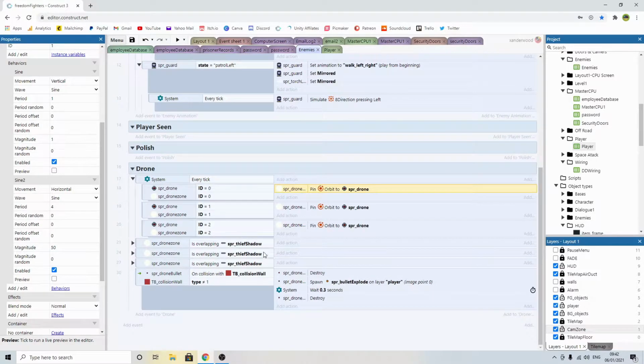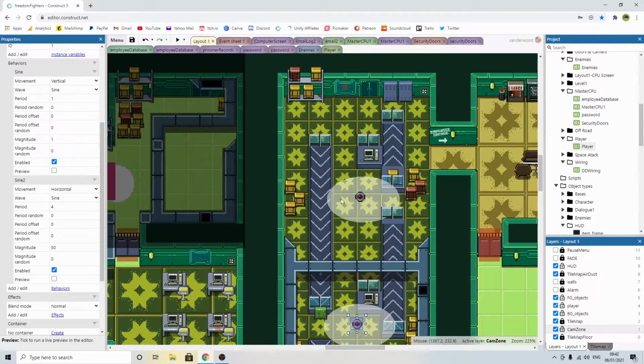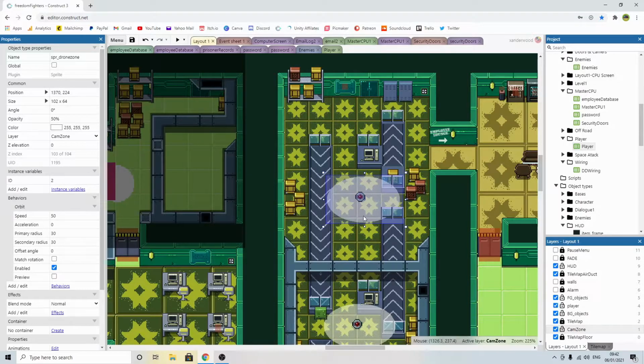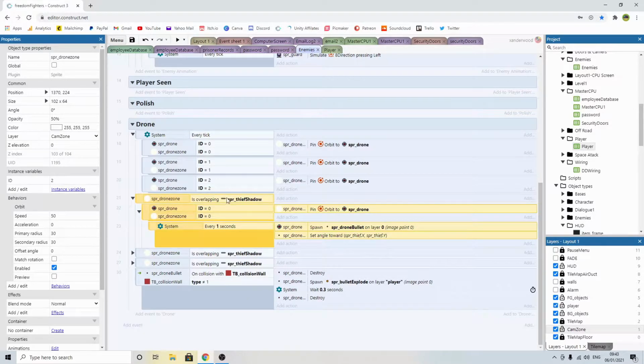If we go back onto enemies, the drones will have a bullet attached to them. So effectively, if you walk into this radius here, this area, the drone will start to fire bullets at you, and if they hit you, then you lose 1 heart, and if you lose both hearts, the level ends and the story progresses. What that looks like is, if the shadow is overlapping the zone of the drone, then every second we spawn a bullet and shoot it off towards the player. Then I've got this animation that plays when the bullet hits a solid object. I've got these 2 here.